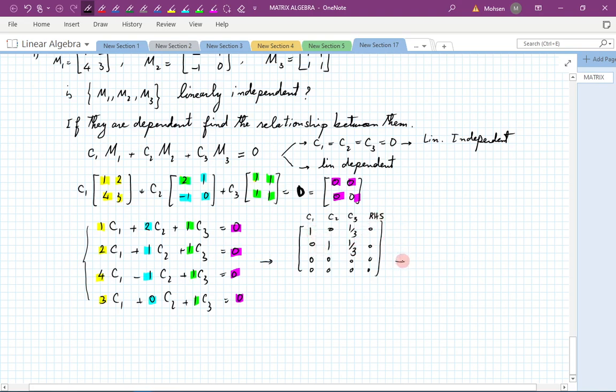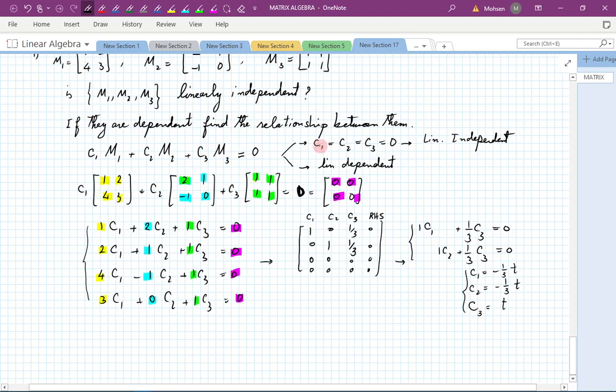If you write this in the traditional notation, it means 1 C1 plus 1/3 of C3 is equal to 0, and 1 C2 plus 1/3 of C3 is equal to 0. These rows of zeros are not going to play any role. Now what do we do here? We learned before, our tradition was to call C3 t as our parameter. So C2 becomes minus 1/3 of t, and C1 also becomes minus 1/3 of t. So this is our solution.